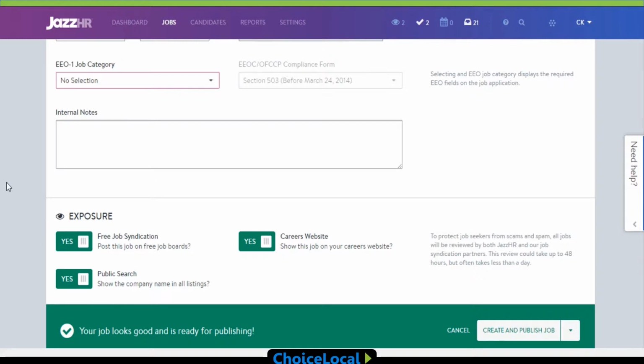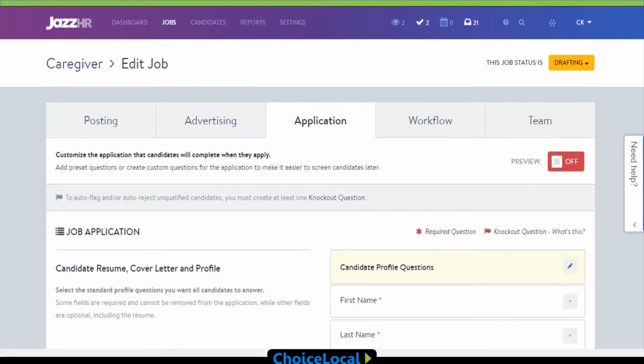For careers website, also select yes, or the job will not show on the job widget. Leave public search on yes. Click Create Job in the lower right of the page to get started.